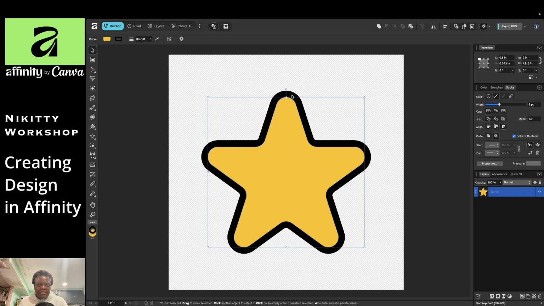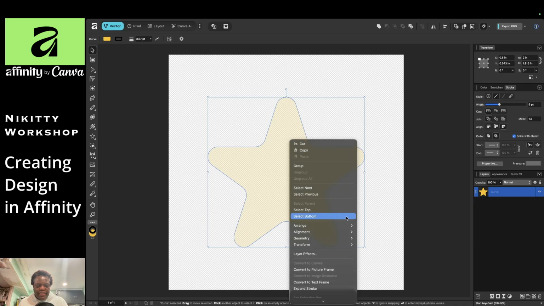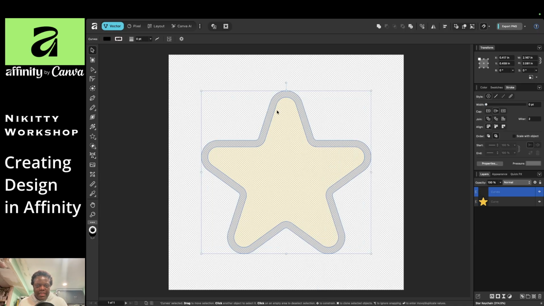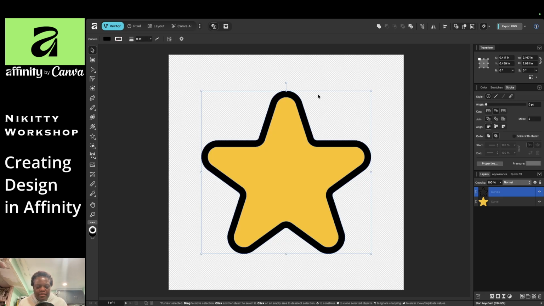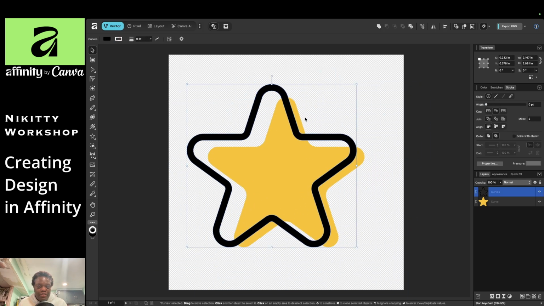The stroke, as you can see, is present, but it's not recognized as a fill. It's a stroke. It's like a design effect. It's not as final as the star is. So we want to right click, expand the stroke so that the fill stays consistent, and sorry, that black outline is not a stroke anymore, but an actual object. It's a fill. So let's change that back, Command Y. Now we have the two main parts of our design. It actually can be separated. We want to keep it together.